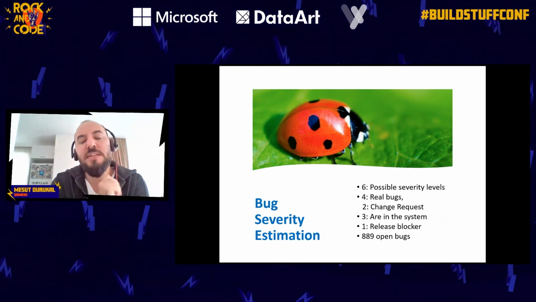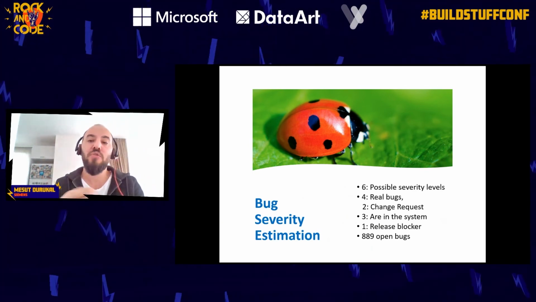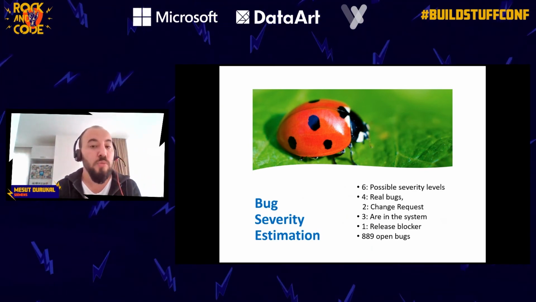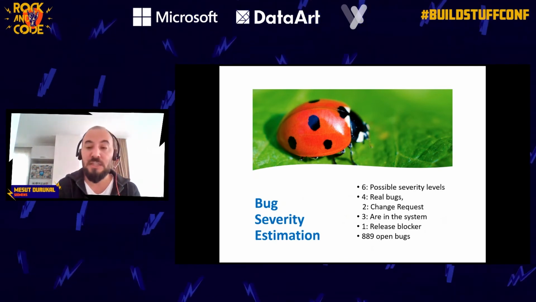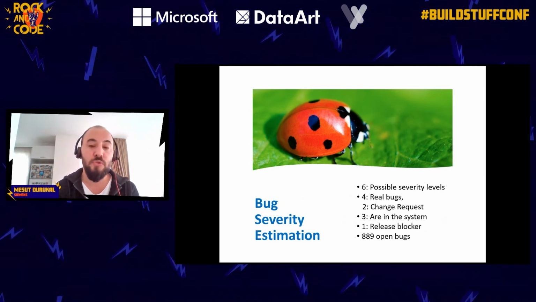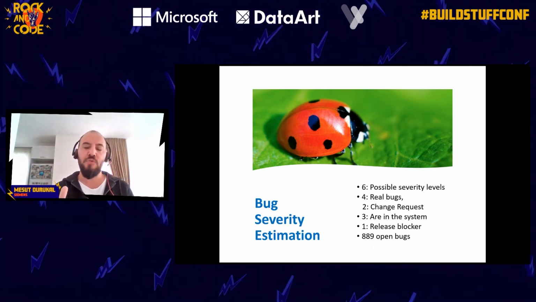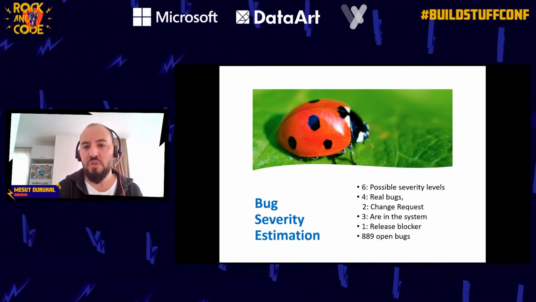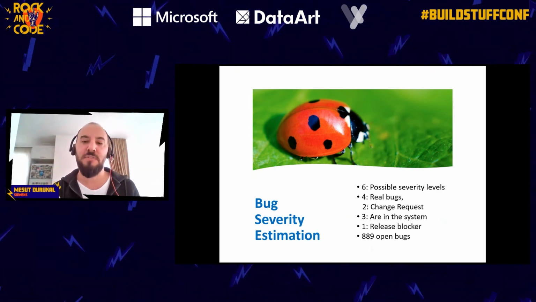And one of them is not present in this project, because that level is for issues related to human life. I mean, if you have a hardware and if there's a current leakage, and it can harm the human body or life, then it will be a severity 1. And in this project, actually, we don't have any severity 1. So we have 2, 3, and 4. We have 3 different levels.